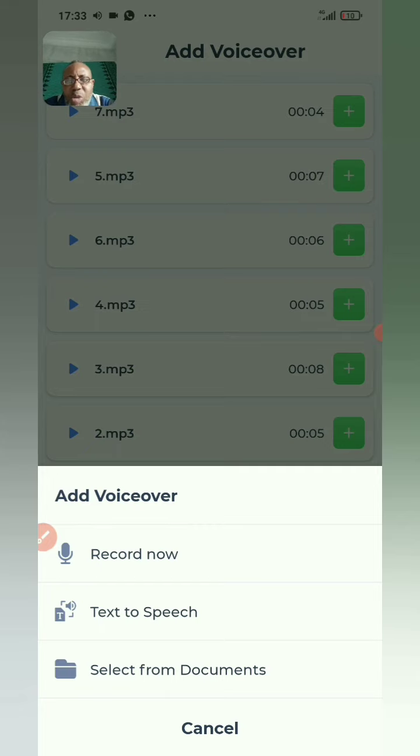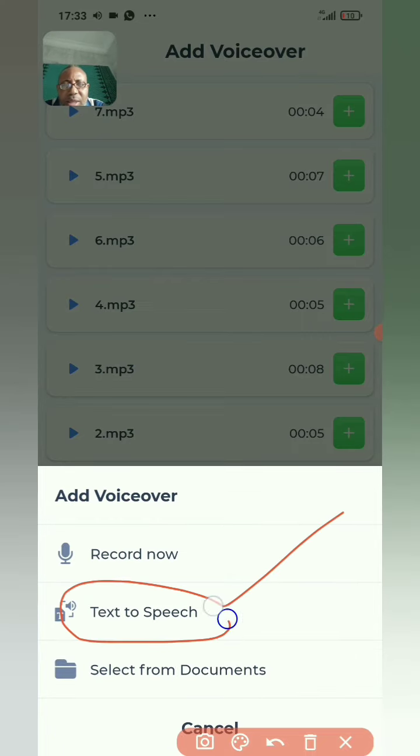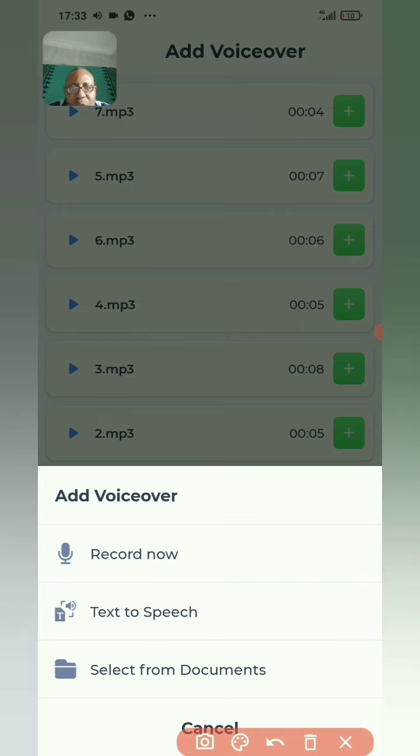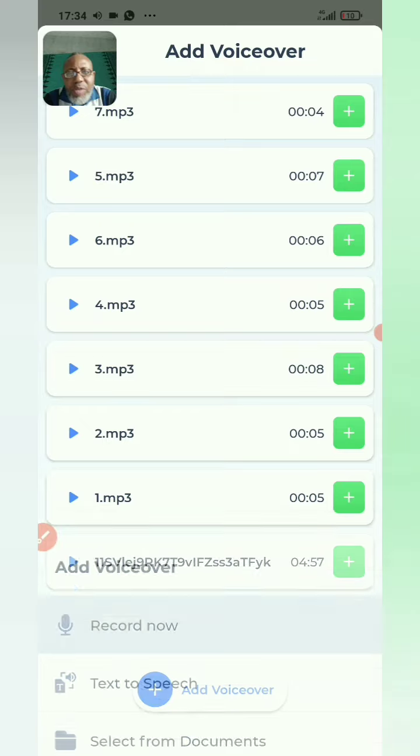The text to speech is a type that when you type your text, the computer will decide to generate speech for you, but it's a paid feature, so we are not using that. And if you've already recorded your voiceover, you can select that and load the voiceover directly. But we are going to be using the record now feature. If you are using it for the first time, you may need to configure it. It may ask for some permissions and all that. Just go ahead and approve the permissions.